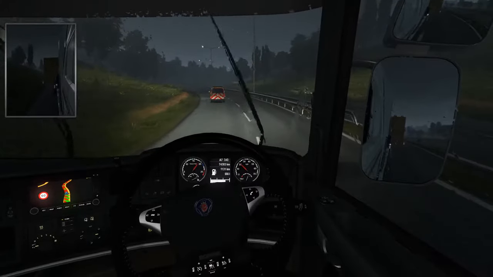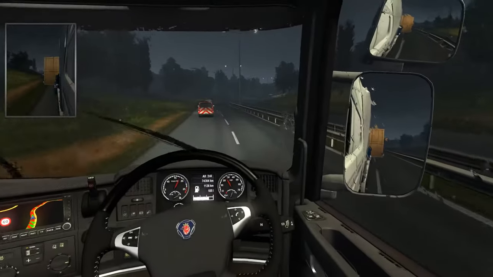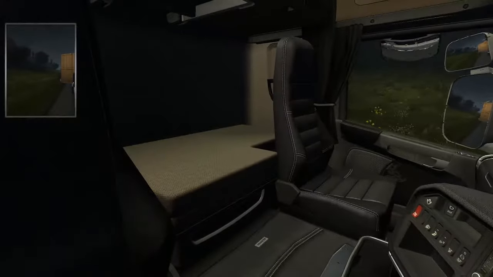I think it's probably another pressure thing, so if you spam that up and down and you're moving and you need to brake suddenly, then you're just going to run into the person right in front of you.